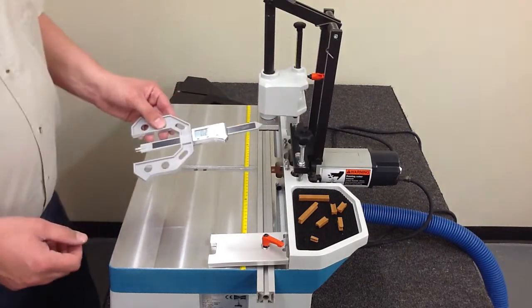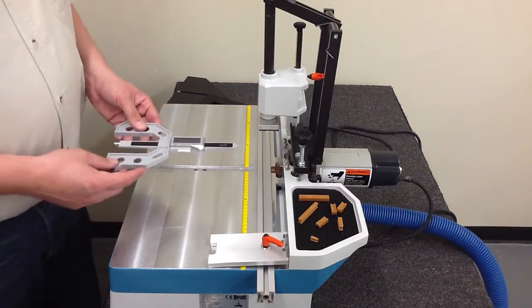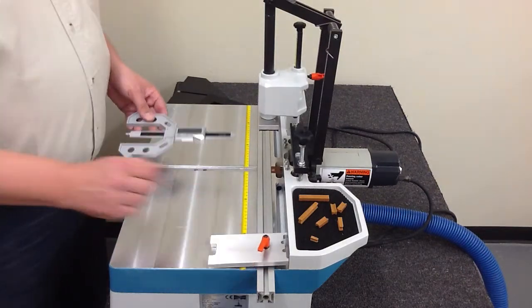Again, the digital multi-gauge is available as an accessory. It works with all benchtop Hoffmann machines, and it's a great tool to have in addition to the setup gauge that is part of the square stop that already comes with the machine.